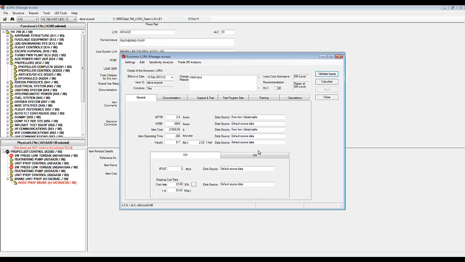So we can conduct some what-if analysis over a range of numbers and see how that affects our disposition. So we'll go have a look at the sensitivity analysis and see what we can do with this item.